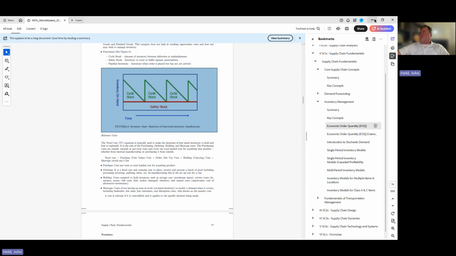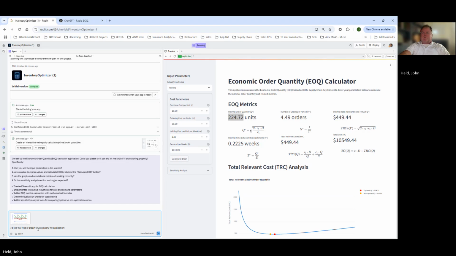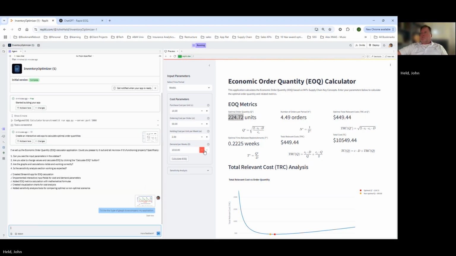Take a snapshot, and I'll come back over here and I'll say, I'd like this type of graph to accompany my application. So all I've done is just paste an example of the graph.